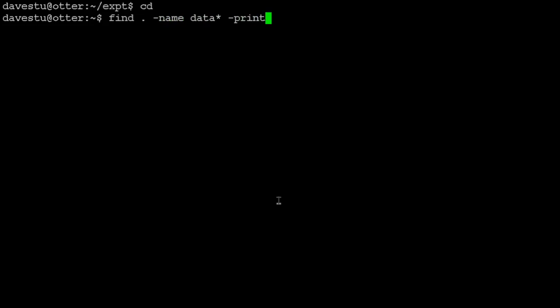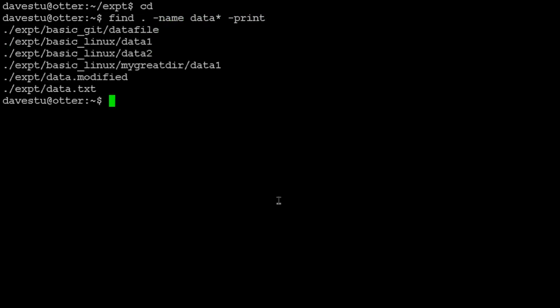And I want find to print that out for me. So this is going to go through and try and find all of them for me. It tells me what directory they're in and what their full name is. So find is a useful way to search for files named with a particular pattern.